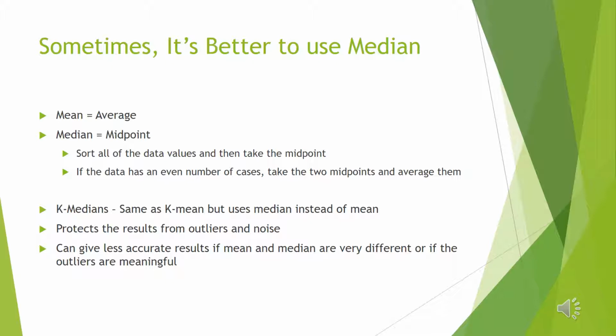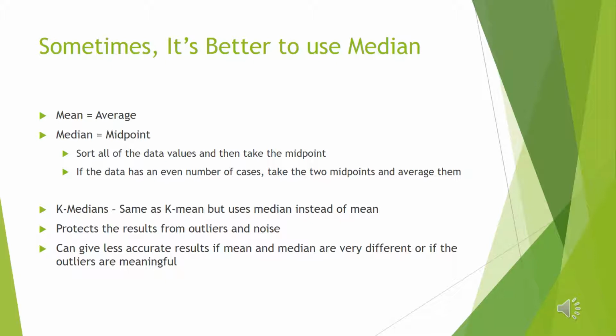But if we have noise or a good number of outliers that maybe are less meaningful, our averages can get thrown off. So using the median, or the midpoint, is a way around that. This works pretty well when, if you were to remove all your outliers and noise, your average and your midpoint would be pretty close to the same. So it corrects for noise, it corrects for outliers, and it creates the centroids of your clusters based on the midpoint and not necessarily the average.